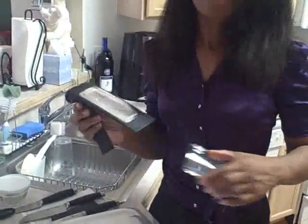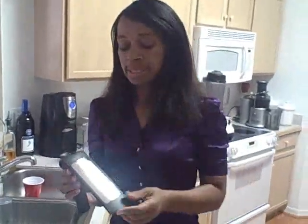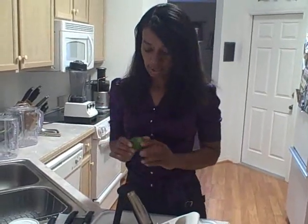Something else I want to show you is a zester. Now, this zester is a really, really high-end one. It actually has a little lid so it protects little fingers. And a zester, why would you need a zester? A lot of times when you're making raw food recipes, they'll ask for the zest because you're not using a lot of salt, so you want to get flavor in your food in different ways. And one of the things they're going to ask for is zesting citrus.